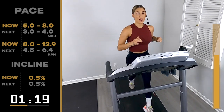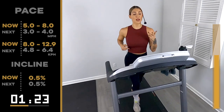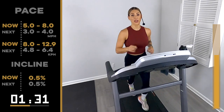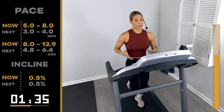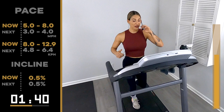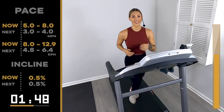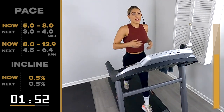Guess what? You're already halfway through your first 3 minute piece. 90 seconds to go. Relax the shoulders. I can feel mine tensing up too. It's all right, it happens. We're human. You gotta check back into yourself because your body naturally will try to cheat. It's gonna always try to make your life a little easier. I don't know why your shoulders think that this is gonna help. It's not gonna help. All right. Stop doing that.